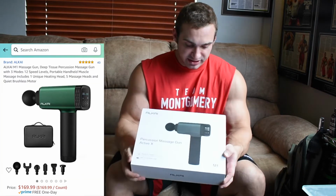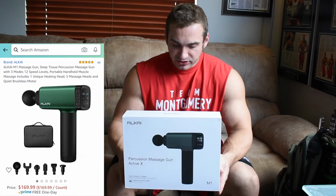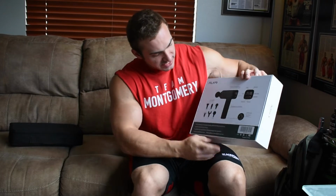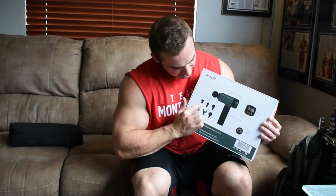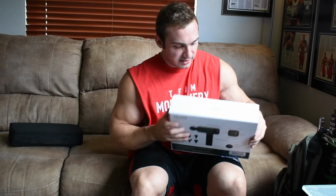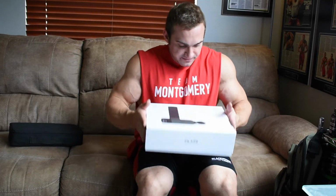So now we'll compare it. This is the ALKAI. Obviously, I did just get this, and I knew I was going to do a review. So I kept it in the box. So you see exactly what you get if you order this off of Amazon. And it's got instructions in the back. It also includes a picture of all the heads, which I will show you guys, and how to operate the system, all of that good stuff. So we'll go ahead and open this thing up.